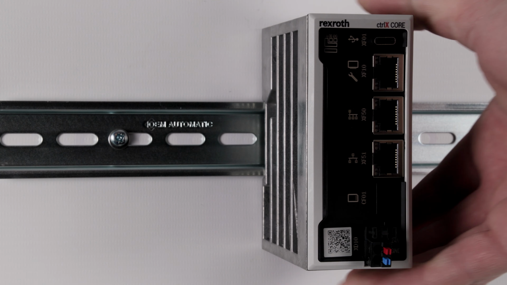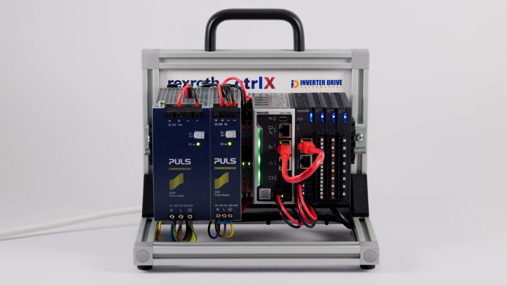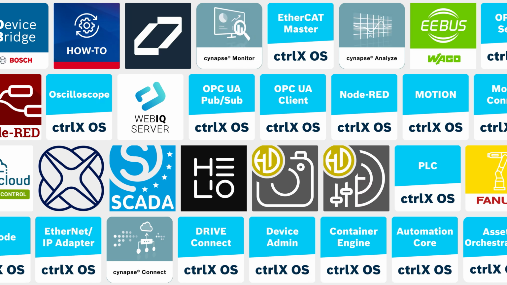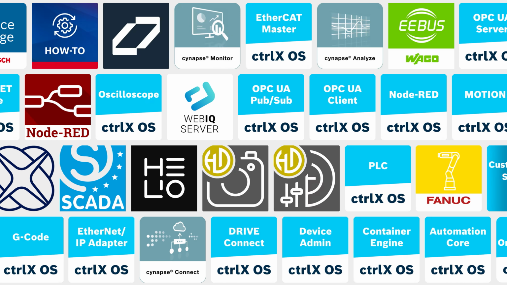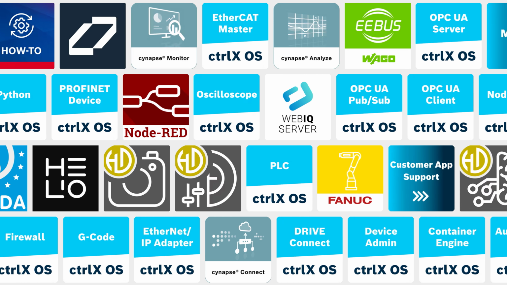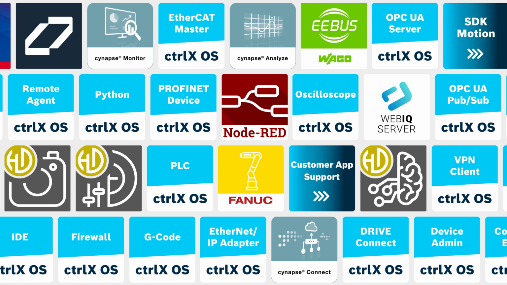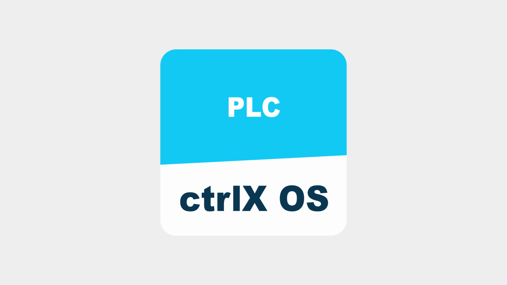In the previous video, we installed, powered, and connected the X3. Now we'll take it a step further, exploring one of the ctrlX platform's biggest strengths, its modular app ecosystem. These downloadable apps let your X3 become almost anything, from a PLC or multi-access motion controller to an MQTT broker or even a firewall. In this video, I'll show you how to install and license the EtherCAT Master and PLC apps, and in the next video, we'll put them to work.